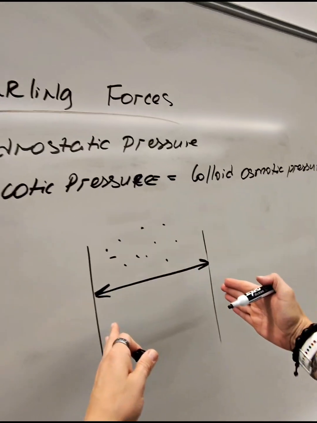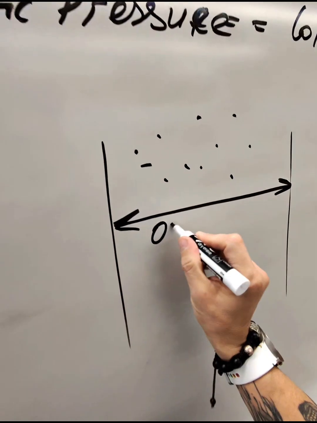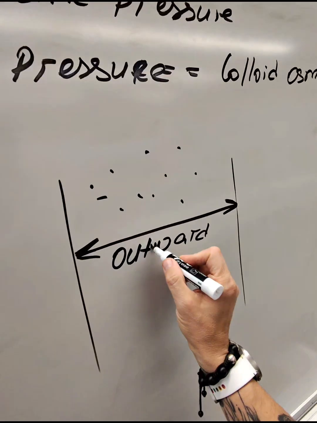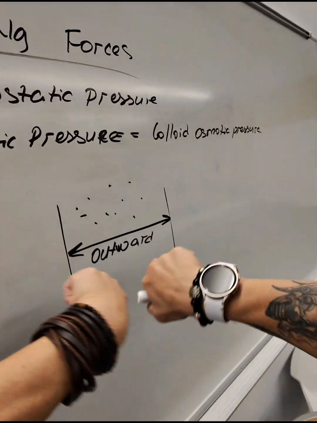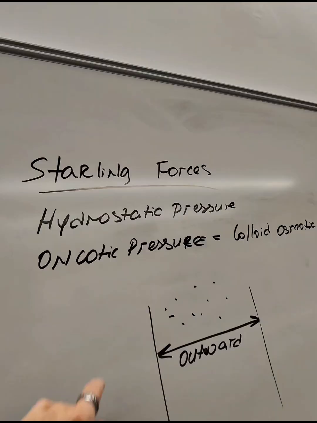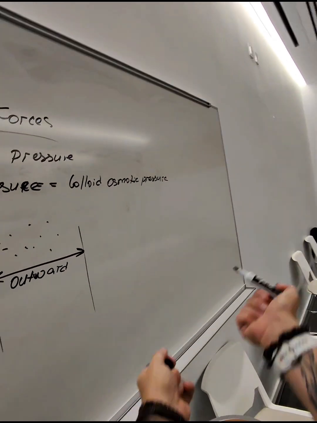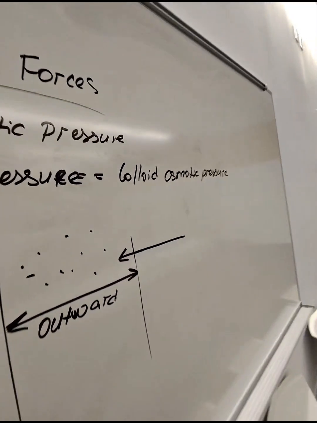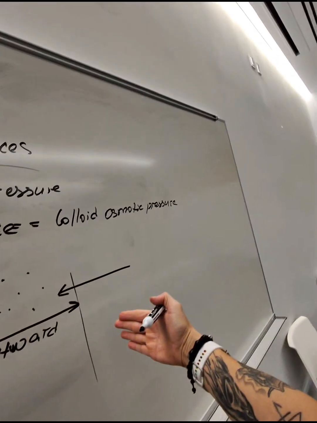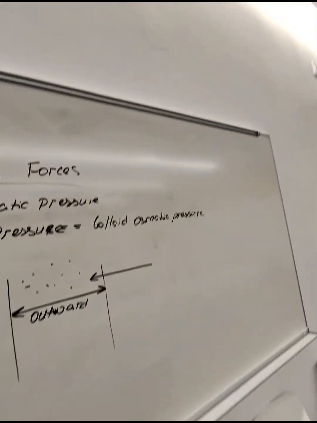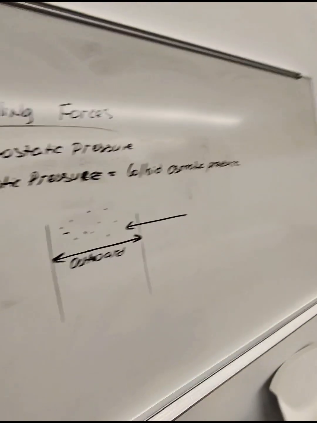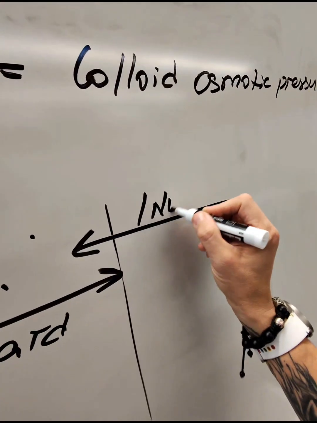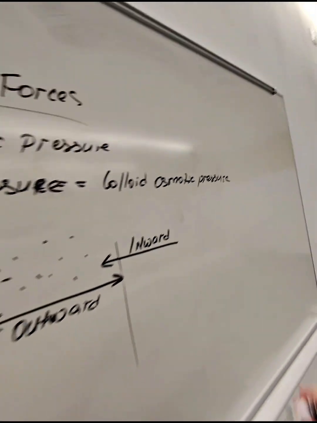So hydrostatic pressure is the outward pressure. There's a pressure created by the liquid on the walls, right? Expansion. So oncotic pressure or colloid osmotic pressure, it's the pull pressure. That's this one. So it creates the pull. Pull of what, right? Water. Let's say these walls are a semi-permeable membrane that can permit certain things to get in and out, but we're only discussing water right now, the movement of water. So this has an inward pull, so it's pulling water inside.